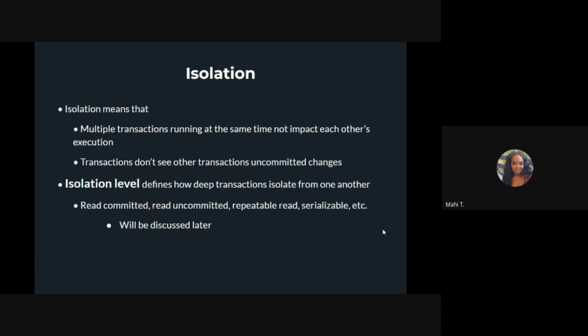Let's talk about isolation. We're going to get a little deeper about isolation. Isolation, and before I even get here, as I told you earlier in the Amazon example, when two transactions access one thing, they have to be isolated from each other.